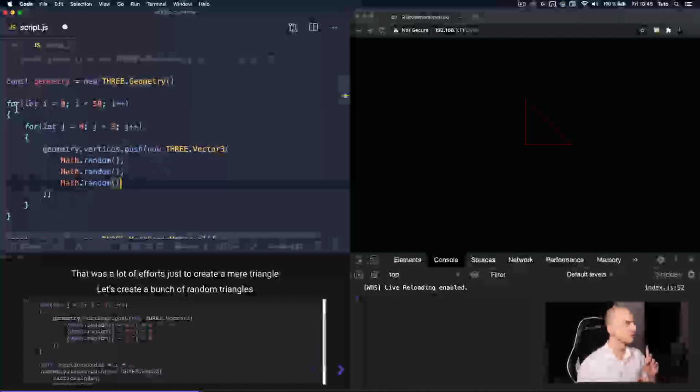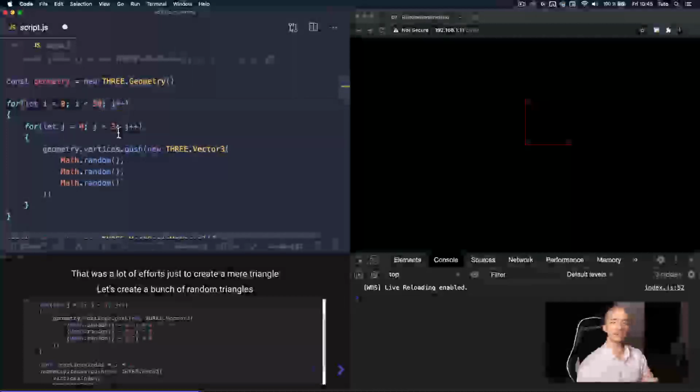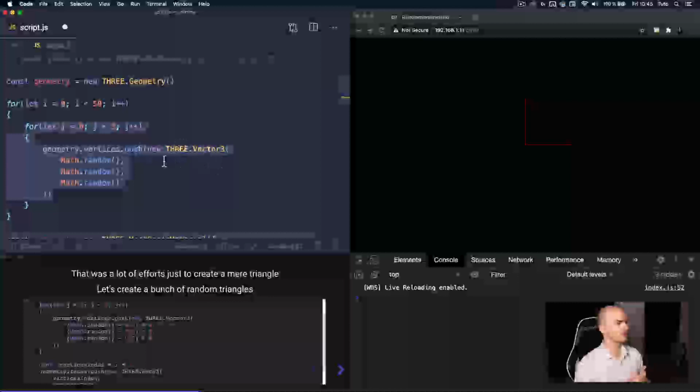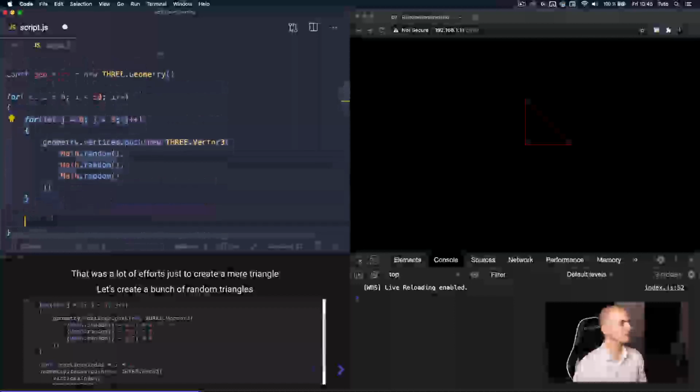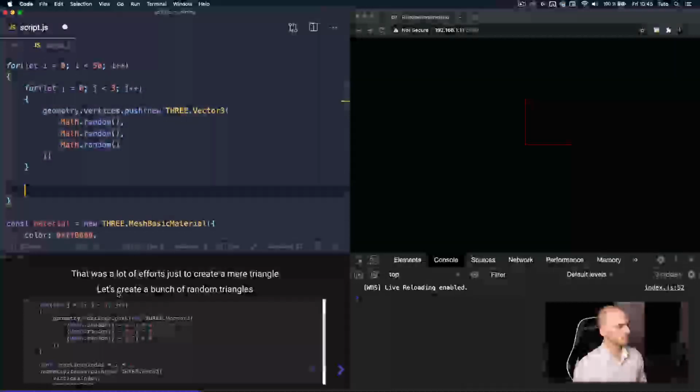So I repeat, right now we are looping to create 50 triangles. Each triangle being composed of 3 values because it's 3 vertices. We loop 3 times and we create 3 vertices at random position and directly add them to the vertices array. What we need now is create a face using those 3 vertices. So it's not going to be inside this loop. It's going to be after, because we create 3 vertices and then we create 1 face using those 3 vertices. And it will look something like this.